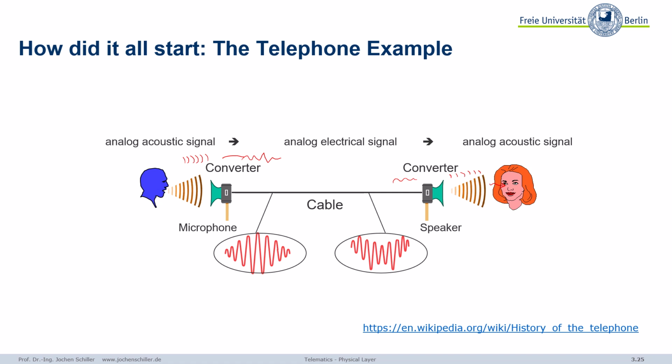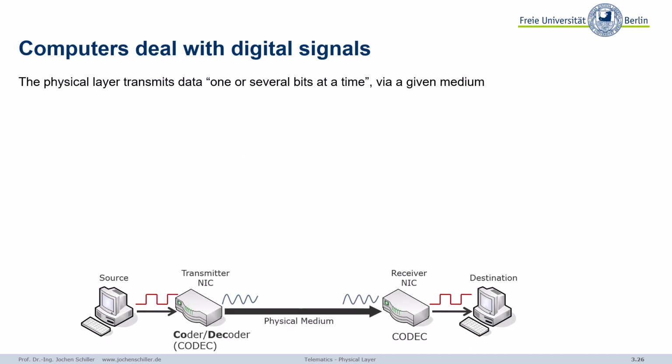Okay, so this is how this all started, using a cable transmitting analog signals. And as I told you, our cable is typically analog. So we still have to use some analog signals for transmitting our data. But our computers, as I told you, they operate with digital signals. So what do we have? Well, we have our computer, our data, but also in the computer we represent this. So we will see, this is the so-called line code, how we do this.